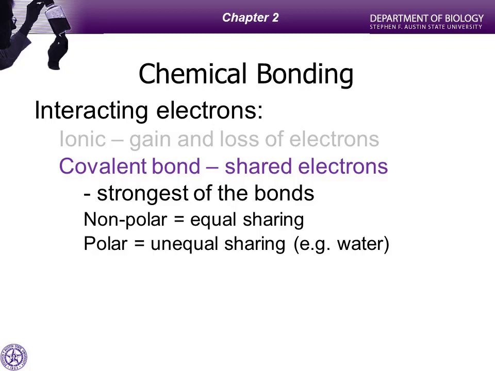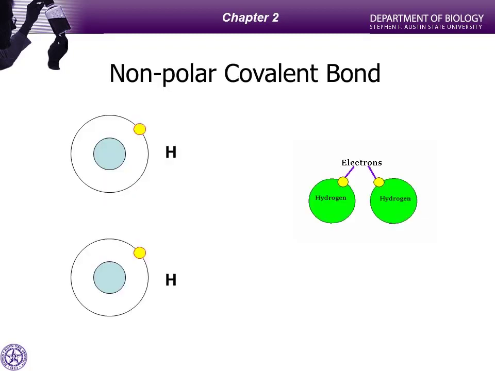But we have some situations where some nuclei have more protons, and so they keep the electrons around their nucleus a lot more often than atoms they're sharing with that maybe have many fewer protons. And so that unequal sharing is called a polar covalent bond. And we're going to see that in our water molecule. That's going to be our example of polar. So here, for instance, this is nonpolar.